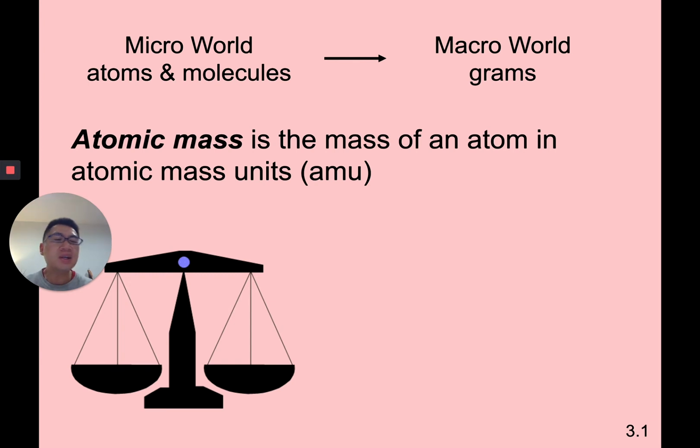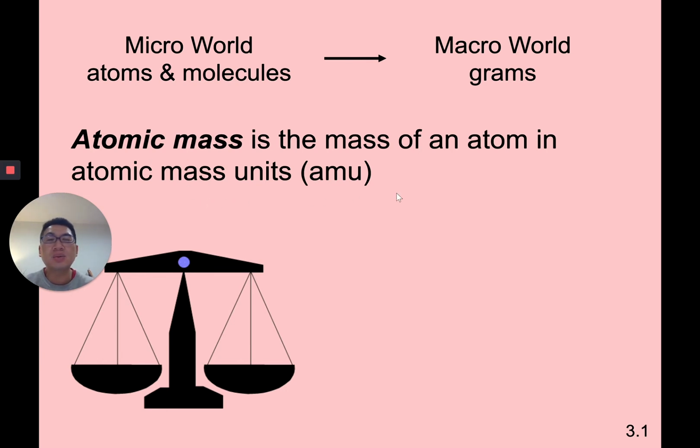So instead of using that, we come up with another unit, called the atomic mass unit. Atomic mass is the mass of an atom in atomic mass units. It's kind of like saying the distance between here and the next galaxy. We don't use meters, because meters are too tiny to talk about that distance. We use another scale that you probably already know, light years. The reason we use another scale for distance in space is that things are really, really far apart, so we don't use our normal scales. The scale that we use in chemistry for really tiny things, atoms, is atomic mass.